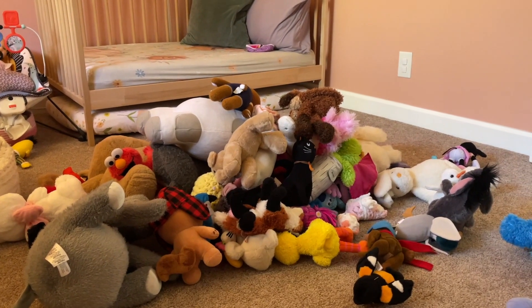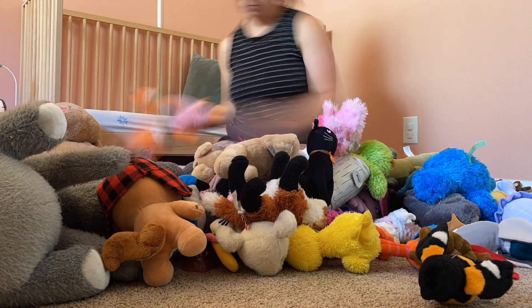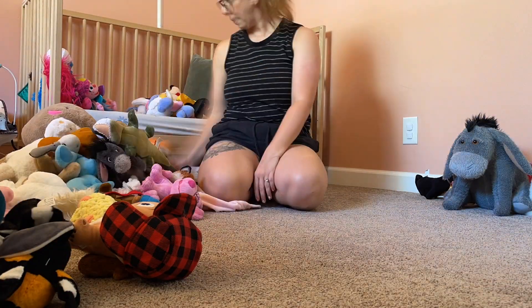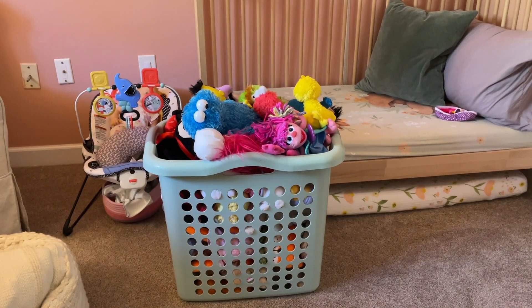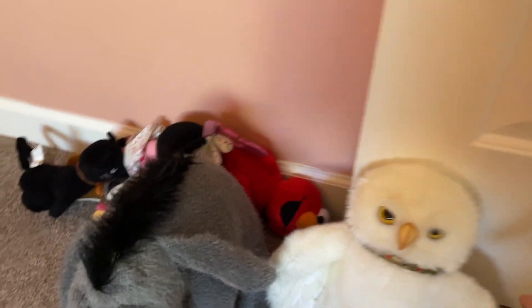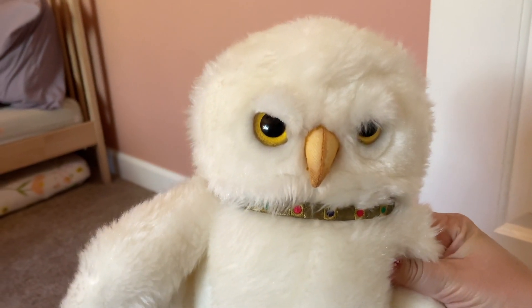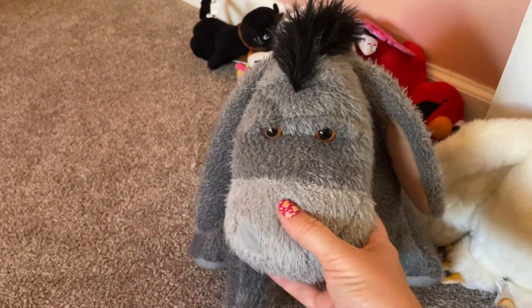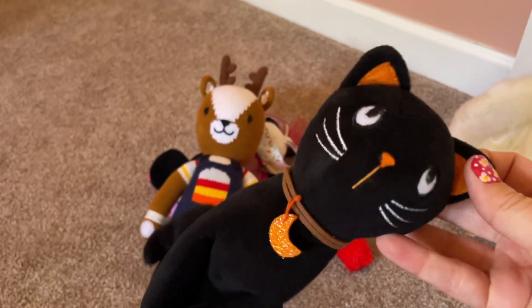The goal is to get all the plushies into one basket and get rid of the other basket. I'm going to put a few in storage: a vintage Harry Potter Hedwig from before the movies came out that my mother-in-law sent — that's a special one. Also our special Eeyore from when the Christopher Robin movie came out. I'll put away a backup Elmo, a stroller toy, and a couple of my own things to donate or move to my closet.